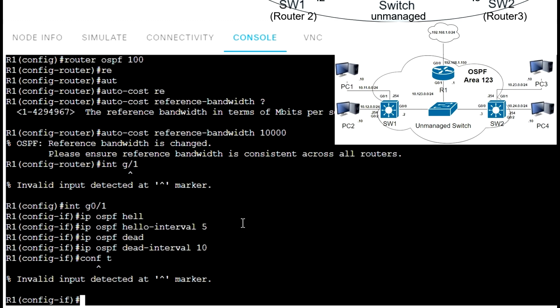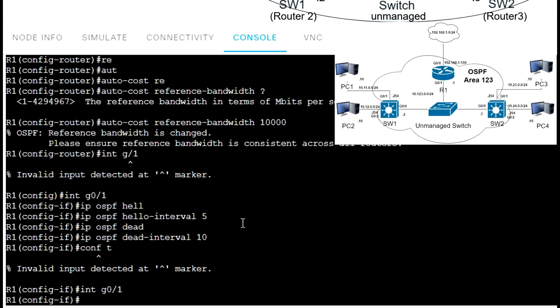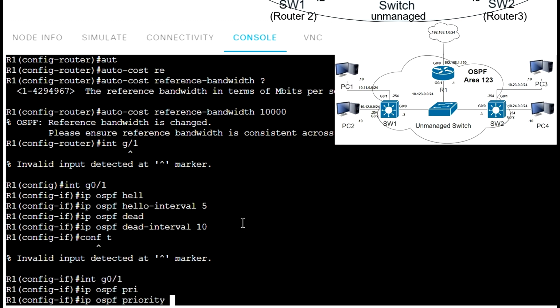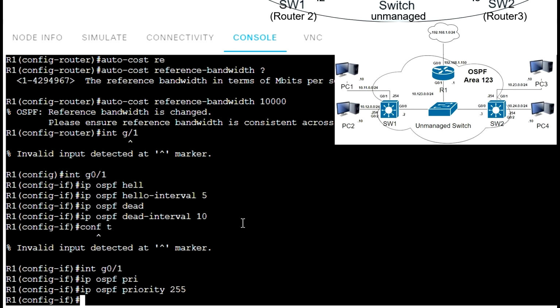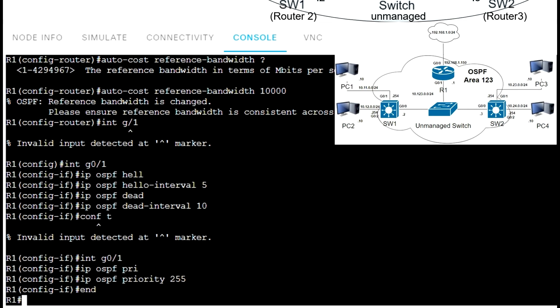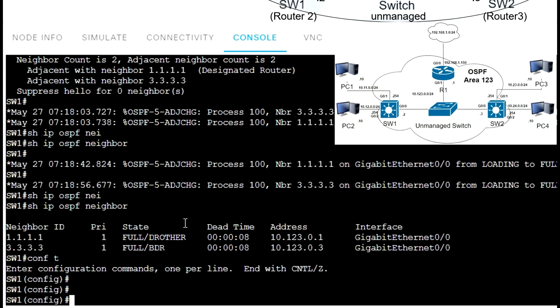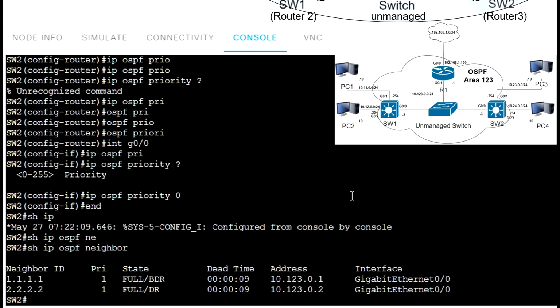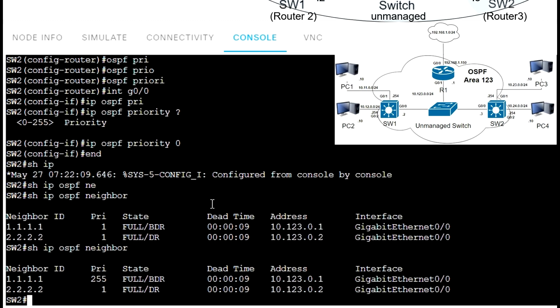Conf t, interface G0/1, IP OSPF priority, and let's set it to 55. As you can see, nothing has changed. Router R2 is still DR, router R1 is still BDR, but the priority is changed.